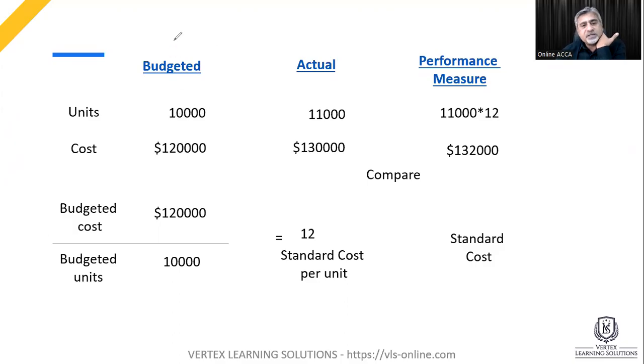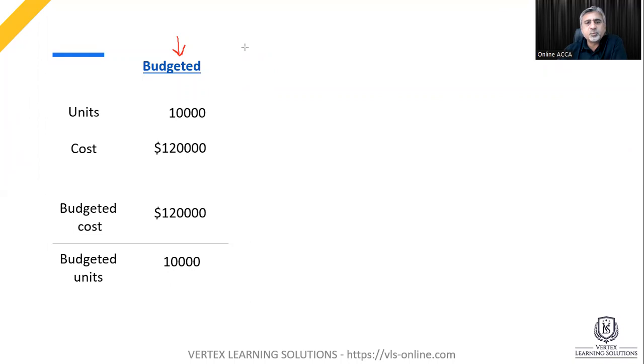Okay, so you've got budget. You planned 10,000 units. Forget about this other part, otherwise you will get confused. I'll just remove it for now. So we see like this. You planned that your budget was that you would produce 10,000 units, and the cost of producing 10,000 units should have been $120,000. So it is about material and cost. It's not about labor in this example.